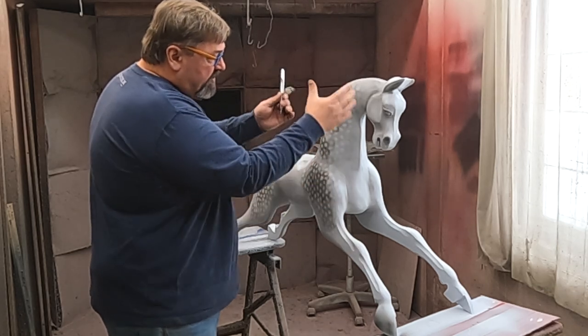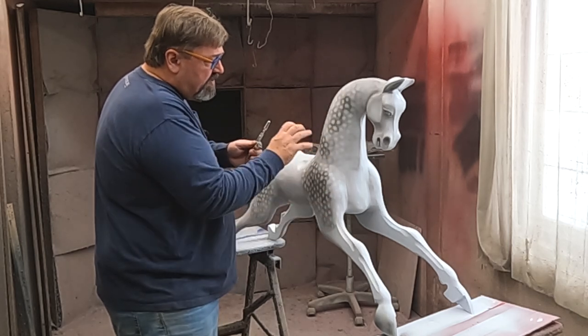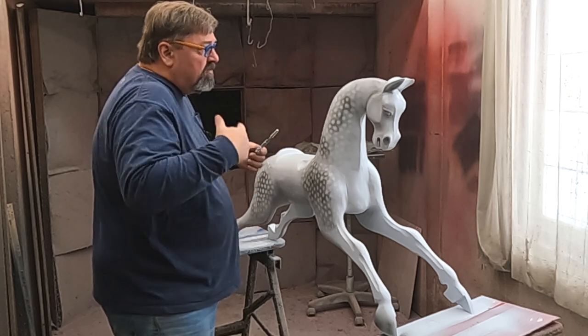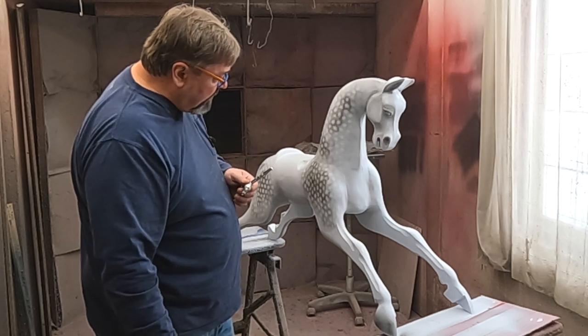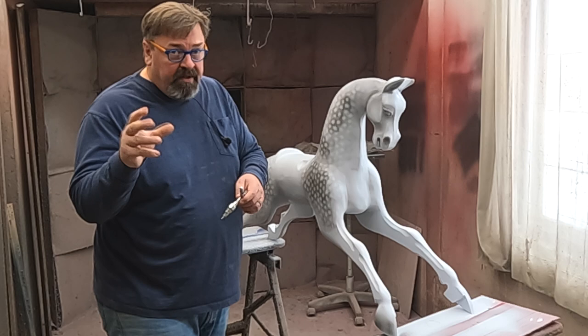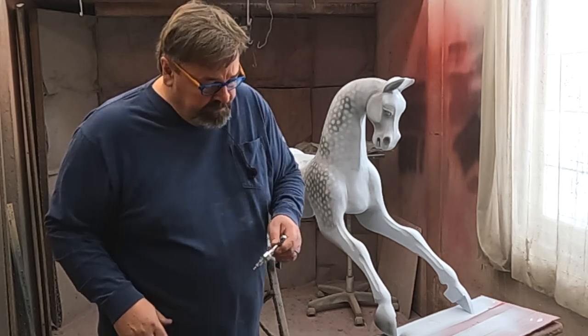Now, of course, this is the side I always have the mane come down on. So this is another good area to just kind of, you know, practice, get a feel for it, get yourself loosened up. So yeah, that looks good. Okay, I'm going to clean my gun out and take a bit of a break because my hand's cramping, and then we'll do the other side.